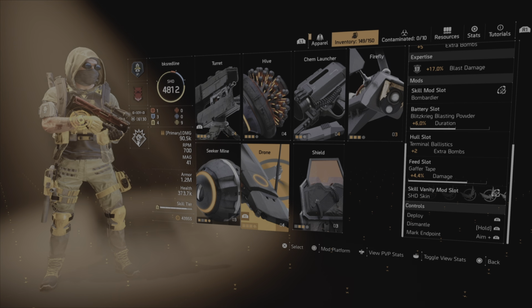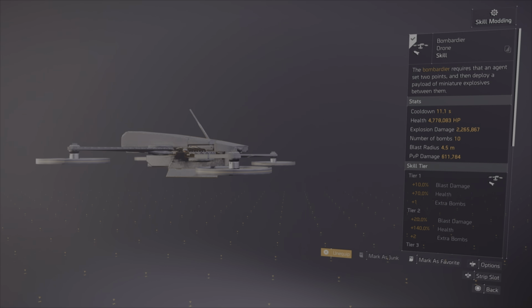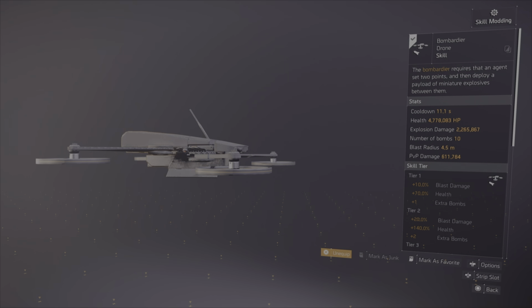So this allows me to continuously bombard teams over and over and over again with explosives from both my artillery that go over cover and then my drone that can go around corners that I can't reach. I'm gonna show you guys how I do this.